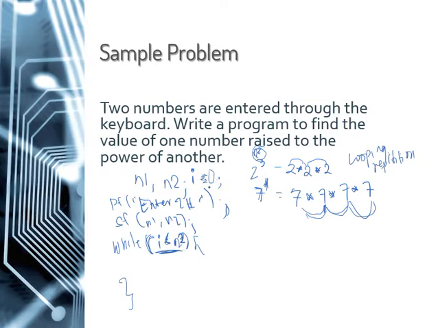Okay, so, ma'am, siguro magsugod ta sa 1 para dili libog. Again, pwede mo magsugod sa 0, pwede mo magsugod sa 1, pero sige, sugod ta sa 1 para dili siya kaayo labad. Sugod ta sa 1, tapos less than or equal to n2.